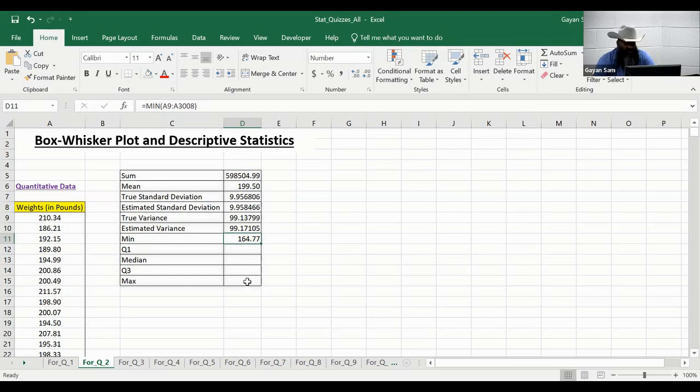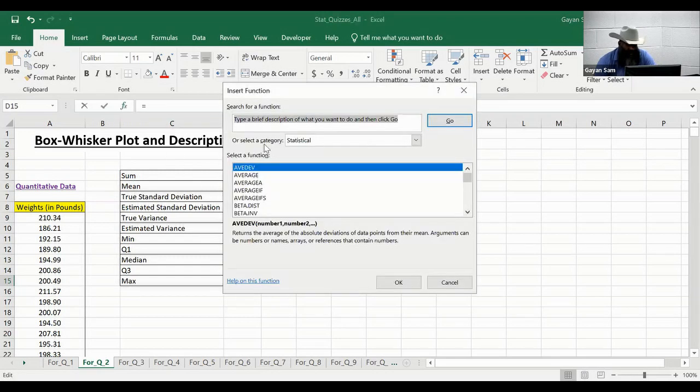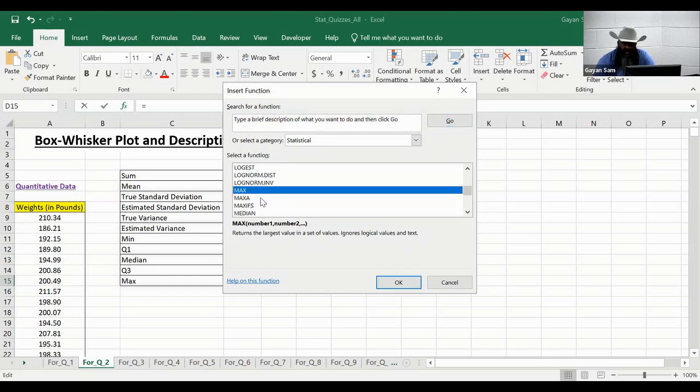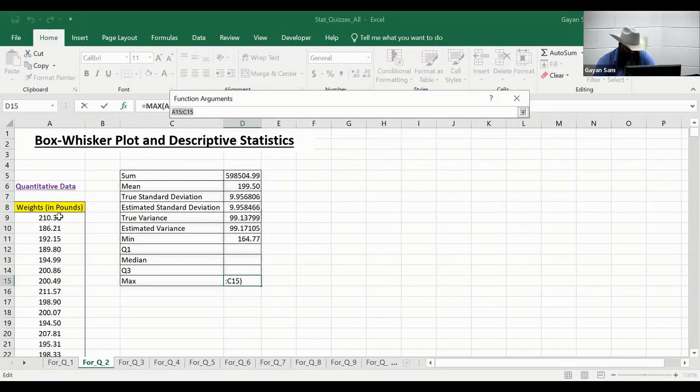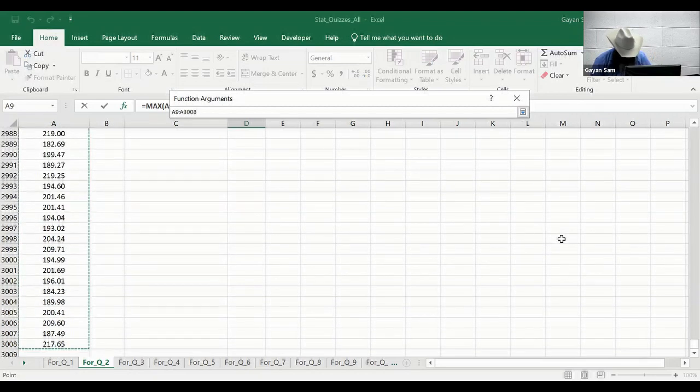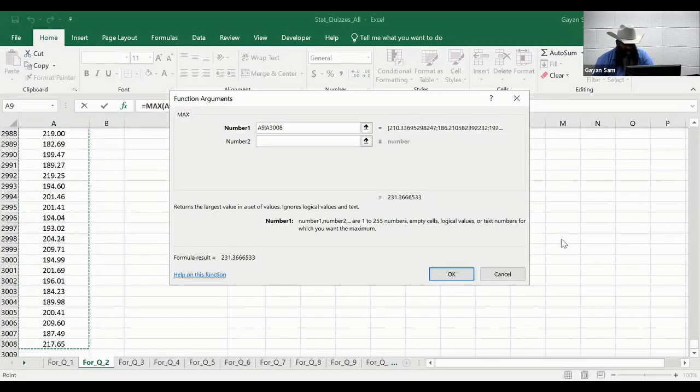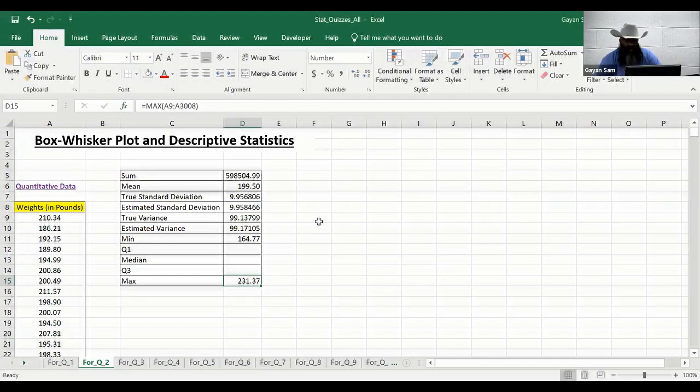And similarly, you can find maximum. I need the answer right here for the last cell here. So I will need to find a function which will calculate maximum. Select the cell where you need your answer. Click on FX. Category is statistical. Scroll down until you see maximum. Here I can see a function max. Select that function, click on OK. Select the set of numbers just like earlier. The first number is selected, control shift down arrow key, hit enter, and then hit enter again. That's how the maximum is calculated.